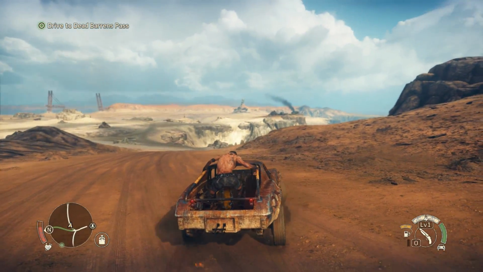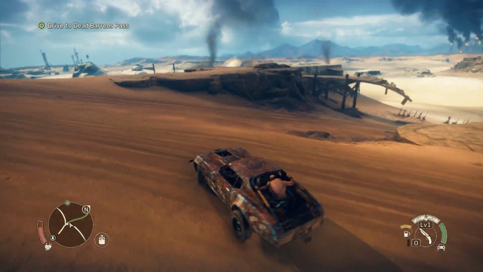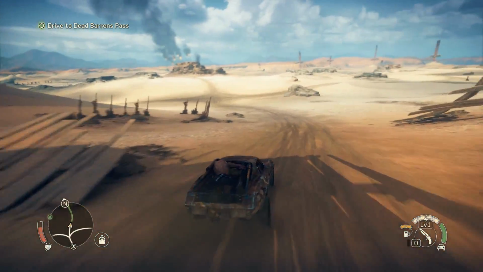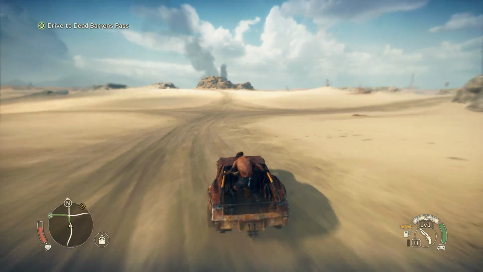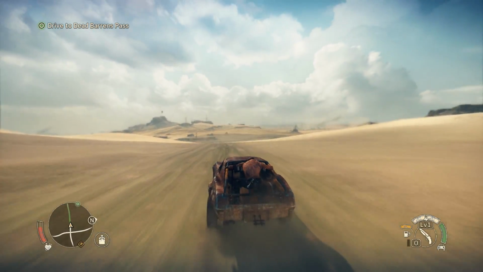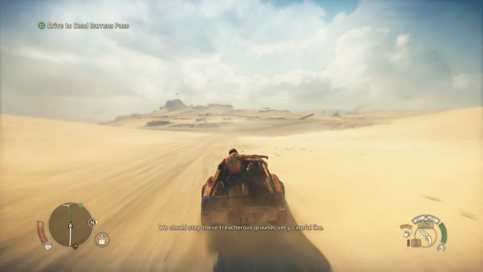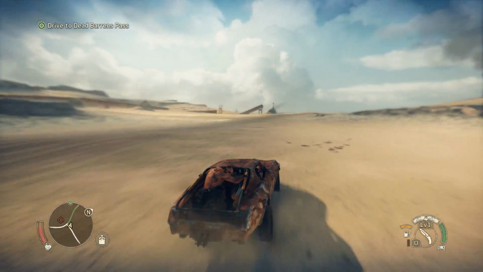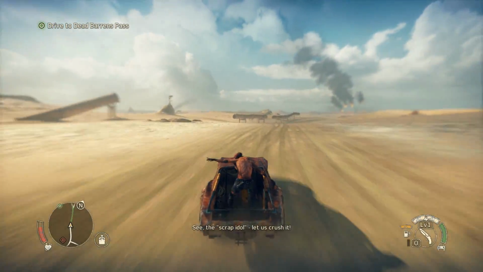Oop. Totally not going the right direction. Excuse me, Mr. Chumbucket. Do you happen to have Google Maps on you? That'd make this a lot easier, sir. Oh, here it comes. A mighty duster! A what? You mean like a dust storm, man? Is that what you're talking about? We should step these treacherous grounds very careful-like. Yeah, you know. We'll do that, sort of. See? The scrap mine. Let us crush it!